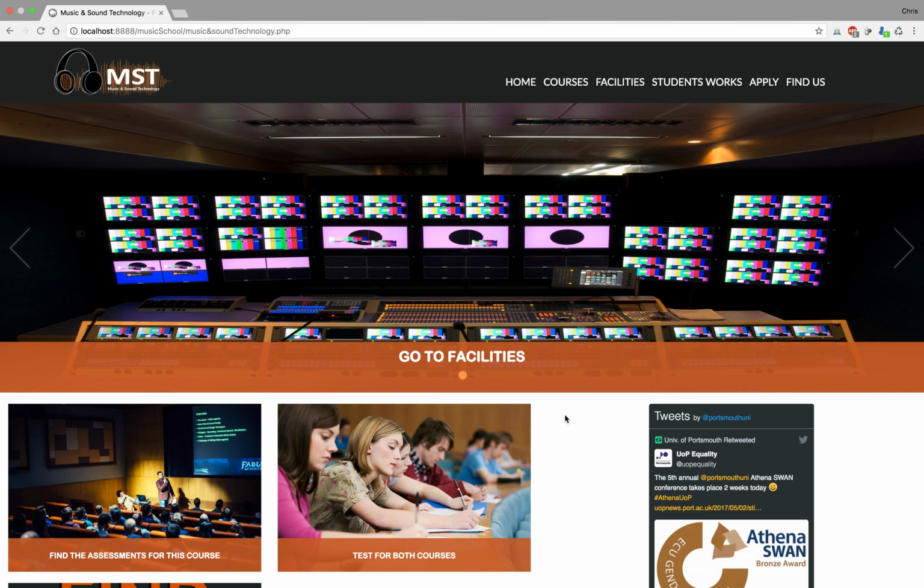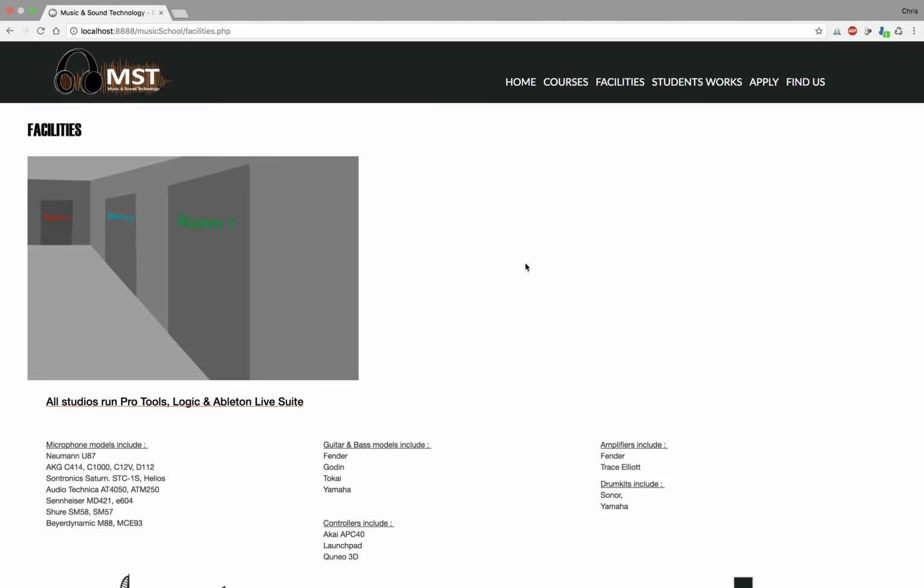So this is the main page. The slider is composed of pictures and a title. If the user clicks on the picture or on the title, he will be redirected to the page which the picture is speaking about. Here, as you can see, it's written "go to facilities". So when we click on these pictures, we arrive on the facilities page. I'll show you each page.